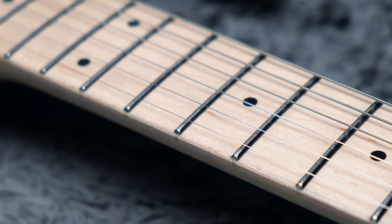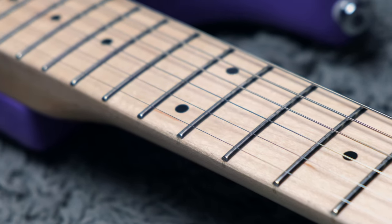It is a mahogany body. Maple neck, maple fretboard, separate fretboard even. It's not just one piece, it's a separate fretboard. Black inlays, a matching headstock, which is amazing for 160 euros, I think. Usually headstocks are black and just the body has a color. Speaking of the finish, it's really, really nicely done. I don't see any major flaw. It's a bit scuffed here and there, maybe. Maybe a few marks here and there, but as I said, it was a B-stock guitar, so that's why I'm not doing a proper review, just telling you what I see here.